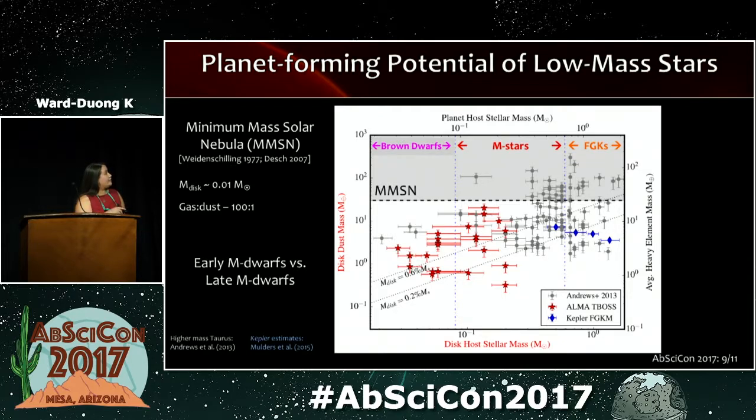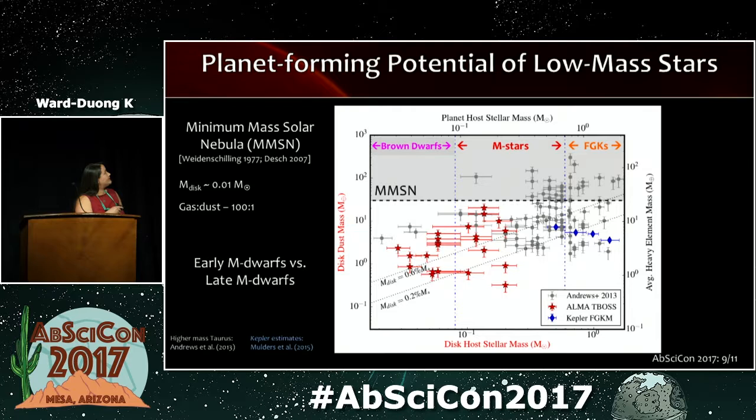So we have the solar-type FGK stars here. We've got the M-dwarfs that really span a broad range of stellar masses, and the brown dwarf regime demarcated here. The red points are our new observations from ALMA, and the background points are what was previously known for the rest of Taurus for the higher mass population. You can see that we're extending this well into the brown dwarf regime with these detections. Also plotted here for reference comparison, from the talk you just heard, are the heavy element masses that are measured from the Kepler FGKM stars.